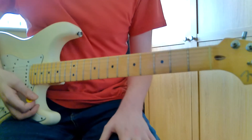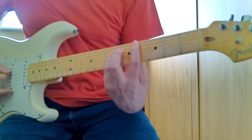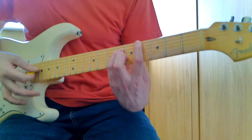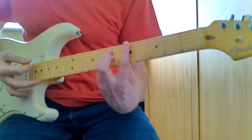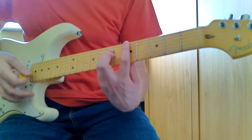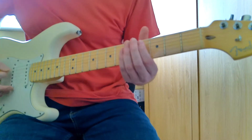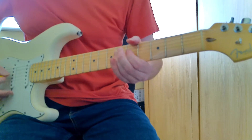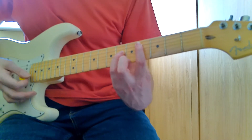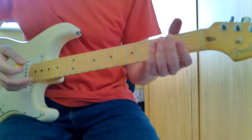The chorus to 'Floaty' is basically power chords. Put your first finger on the low E string on the fourth fret, third finger on the A string on the sixth fret, and pinky on the D string on the sixth fret. Then we move from the fourth to the fifth. Then we take this shape and root it from the A string, so your first finger is on the A string, third finger on the D string on the sixth fret.